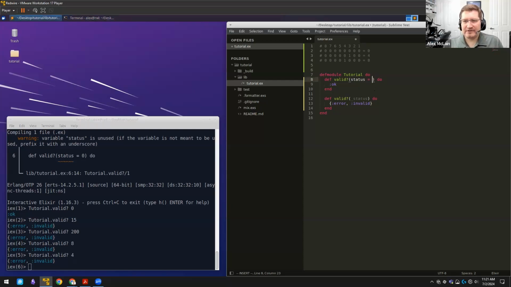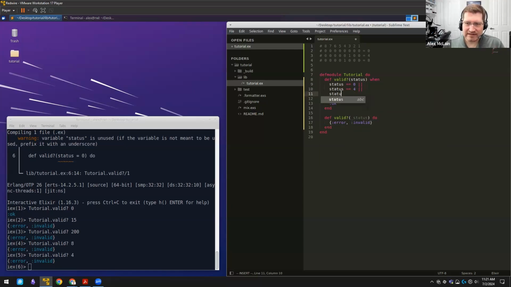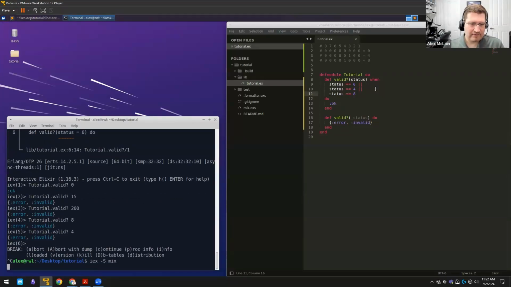So one way we could do this, the simple way, is with a guard case, we could say when status is 0 or status is 4 or status is 8, then be okay.